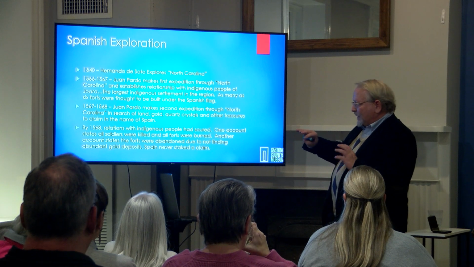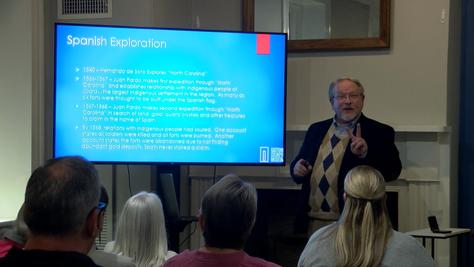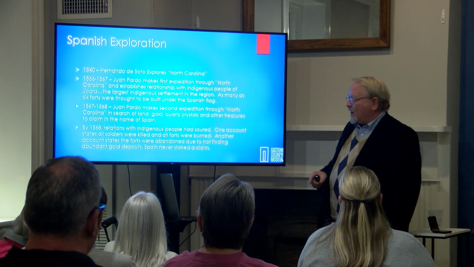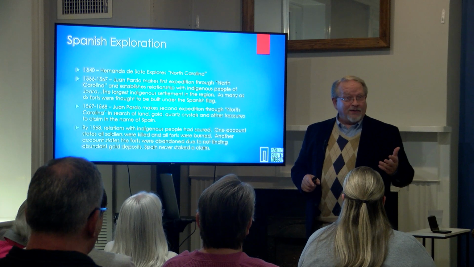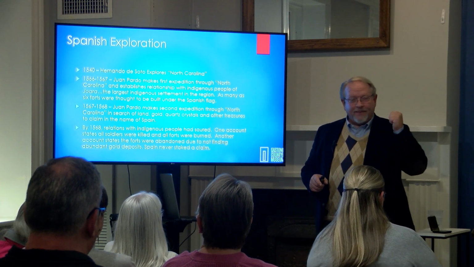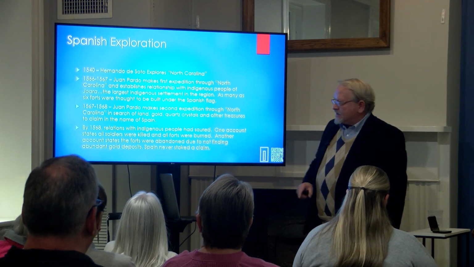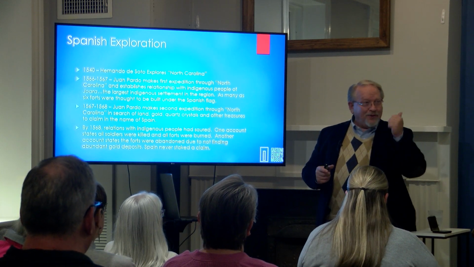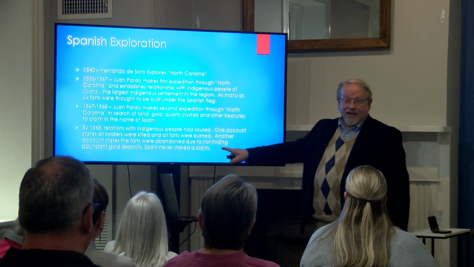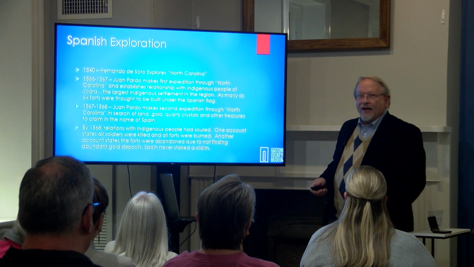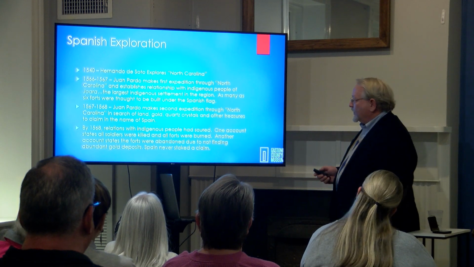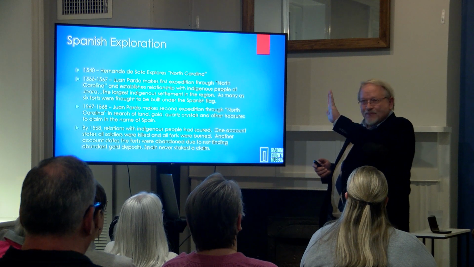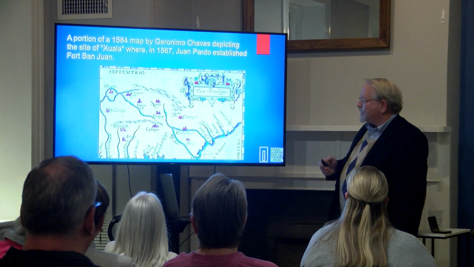The relationship soured, and there were 2 accounts. You can guess who gave each one. One account was that all the soldiers were killed and all the forts were burned, and the Spanish were kicked out. The other account states that the forts were all abandoned because they didn't find enough gold, and so the Spanish left. But they never staked a claim, no matter what. They never claimed this in the name of Spain. So that's why on that map you didn't see any Spanish yellow in this area.